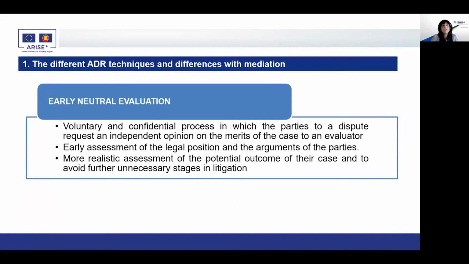Another commonly used ADR is the early neutral evaluation. The early neutral evaluation is a voluntary and confidential process, in which the parties to a dispute request an independent opinion on the merits of the case from an evaluator. Early assessment of the legal position and the arguments of the parties is the main content of this early neutral evaluation. Having this opinion of the evaluator can help the parties have a more realistic assessment of the potential outcome of the case, and also it helps them avoid further unnecessary stages in litigation, but also further legal costs.